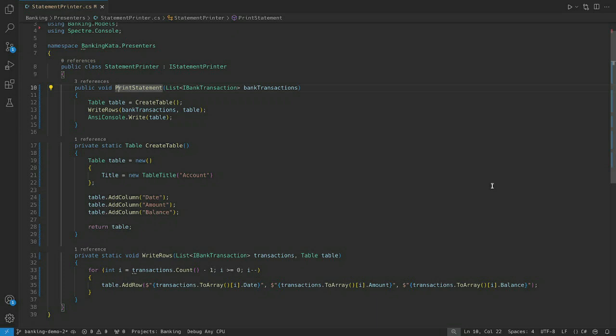Basically, I'm creating a table, and in that table I return a table with a title of account, 3 columns that I add to it, date, amount and balance, return that table. Then I write the rows from my list and basically mutate the table.